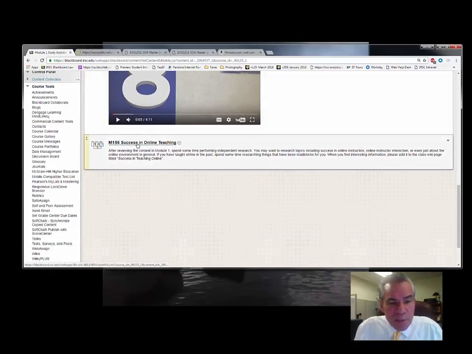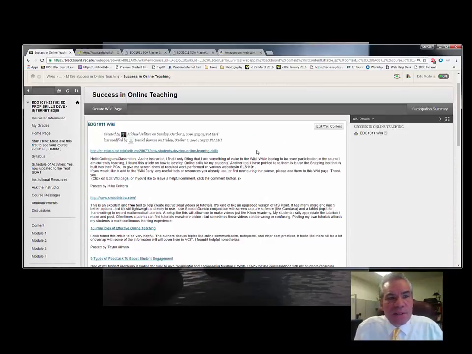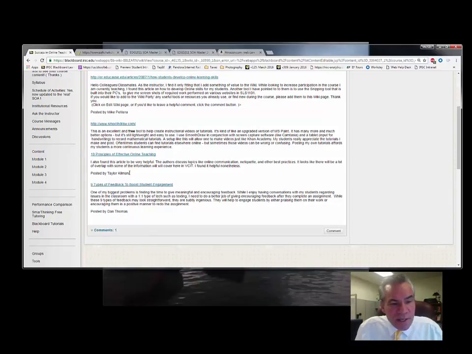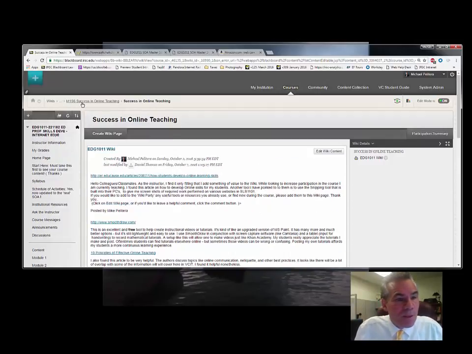And reviewing the content of Module 1, spend some time on independent research. And this wiki, you can add to, please do so. Create your own, edit the wiki content, and add content to the wiki here. Now Taylor's already added some stuff in here, that's great. And Dan Thomas has also put some content in there. So I appreciate the adding of that. And if you want to create another wiki page, if you'd like to experience that, just go ahead and do that. That's fine too.